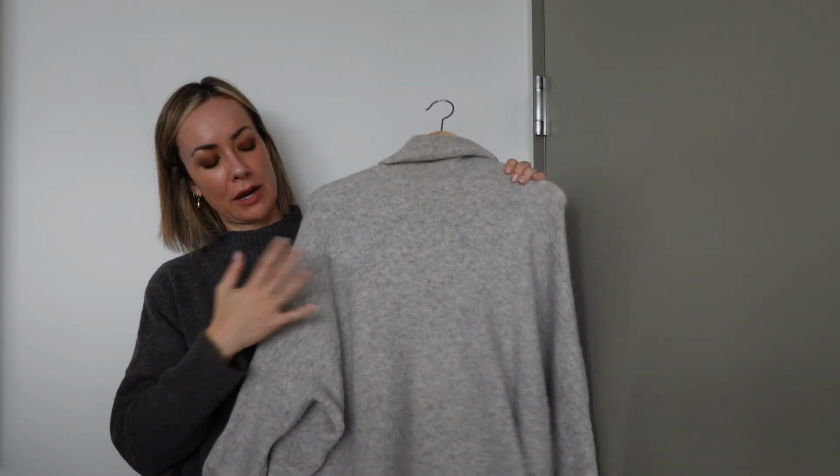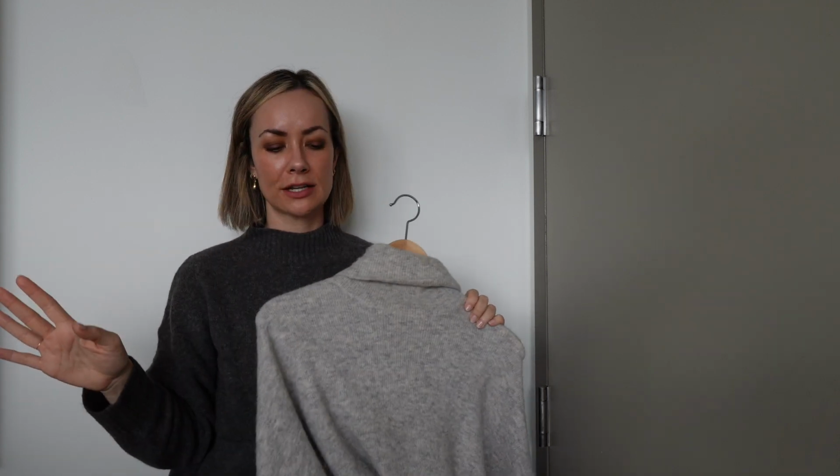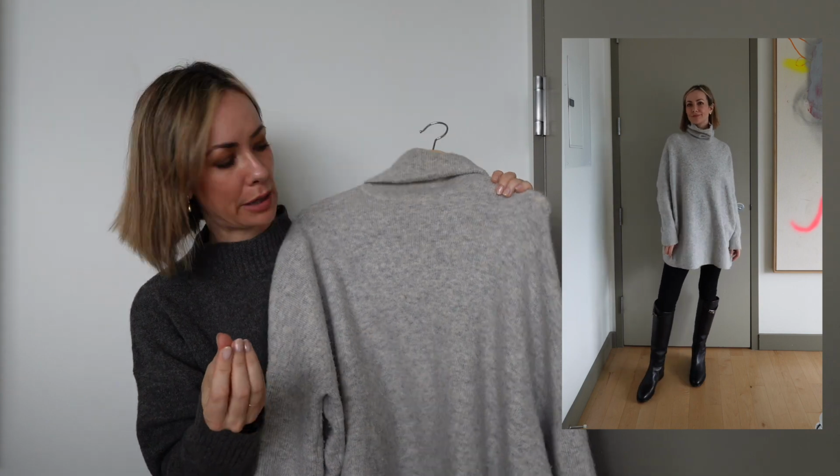The next category of staples in my wardrobe, in my knitwear wardrobe at least, are these really oversized sweaters. And I have really 3 of them. One of them was that gray premium H&M cashmere sweater that I showed you. That's my favorite oversized sweater. That's really the first one that I will grab for if I'm thinking I just want to be hugged in a huge sweater. I say the next 2 are tied because they're honestly so different. You can't really compare them.